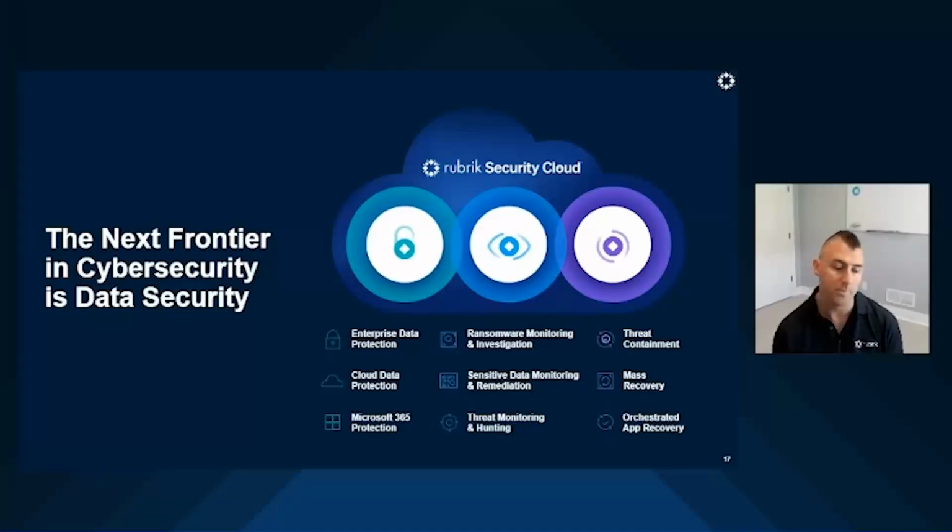If you call Rubrik support, we'll engage our ransomware response team, and that means that any escalations that need to happen are going to be streamlined. Communications are going to be streamlined, and support's going to be engaged 24 hours a day until that issue is resolved. So again, Rubrik is with our customers every step of the way on their worst day, and thinking as a practitioner, it's a chance to be a hero on your company's worst day.